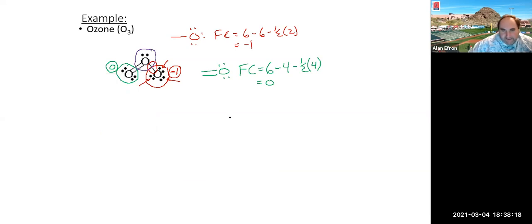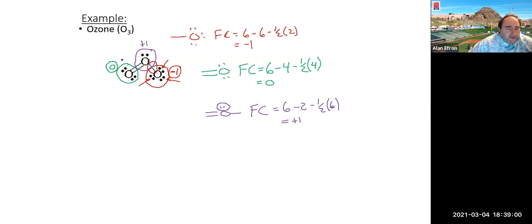But if we look at that very last oxygen, we basically got a double bond coming in on one side. We got some dots up there on top and a single bond coming in on the other side. And if we did the formal charge for this guy, again, because it's oxygen, it would be 6. In this case, it has only 2 non-bonding electrons right there, minus 1/2 of our 2, 4, 6 electrons. That is going to give us 6 minus 2, which is 4, minus 1/2 of 6, which is 3, which gives us a +1 formal charge for this guy here.